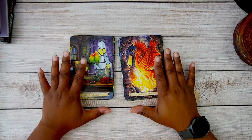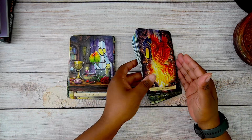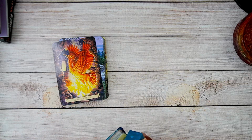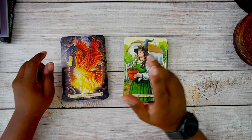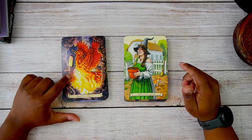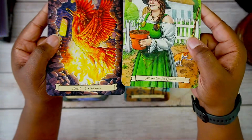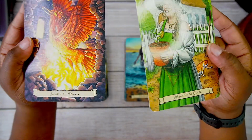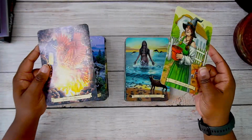So everything's going to feel really cohesive if that's why you want to get this deck. Let me pull out the Oracle deck real quick, the Everyday Witch Oracle, and we can start looking at the differences. One of the things that I like about the Everyday Witch Oracle that the Familiars Oracle isn't doing is that there are actual keywords on the cards. So this one is Affirmation for Growth. It's the title and the keyword, I guess, to put it better.